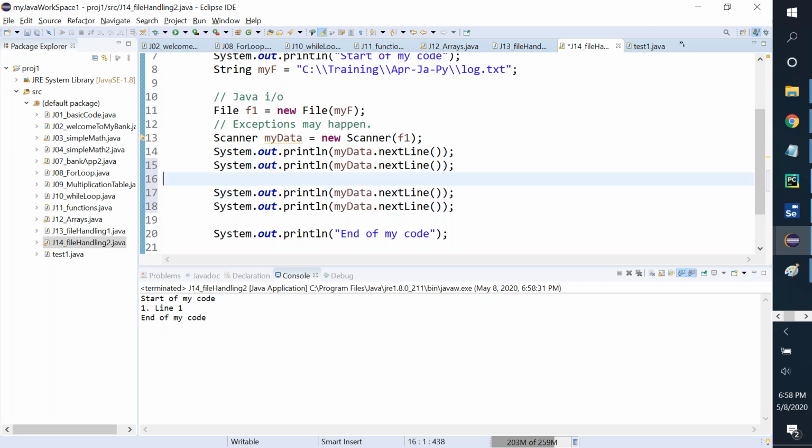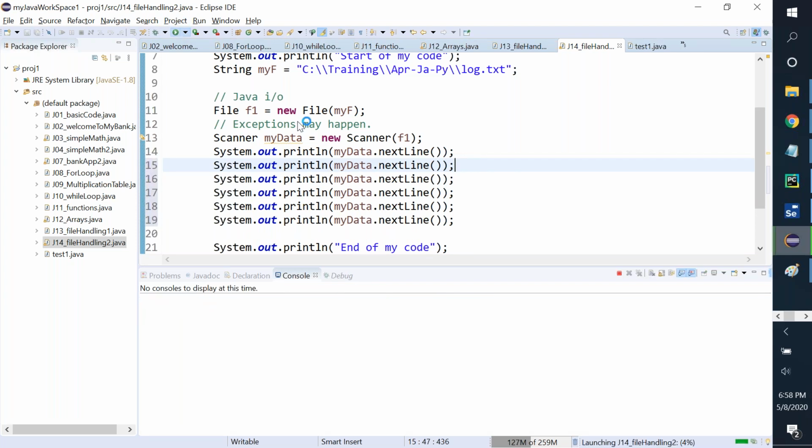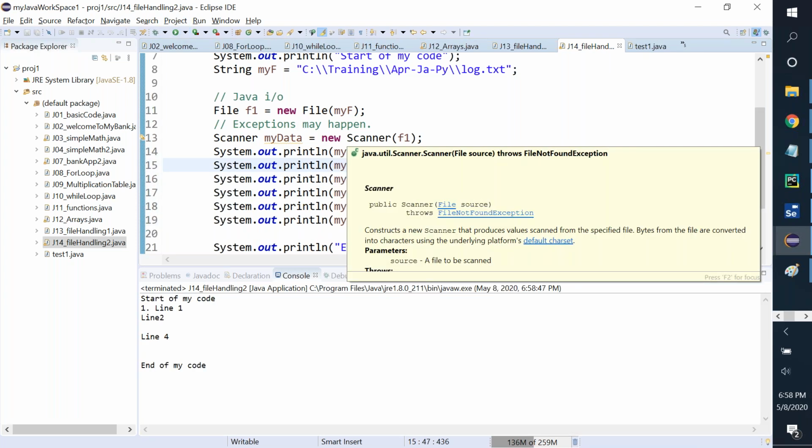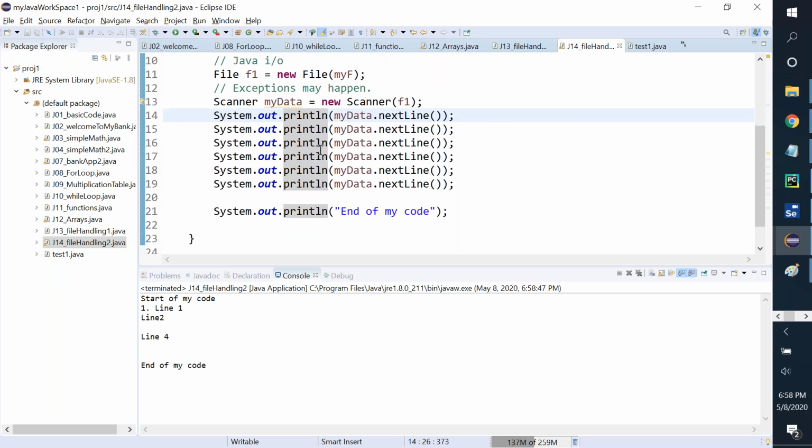So however many print statements I give, it's going to print that many lines from the file as an input.